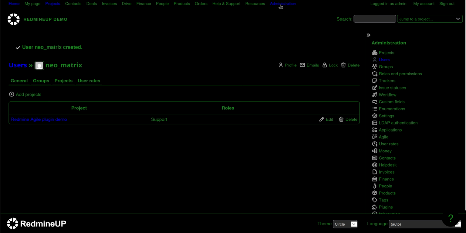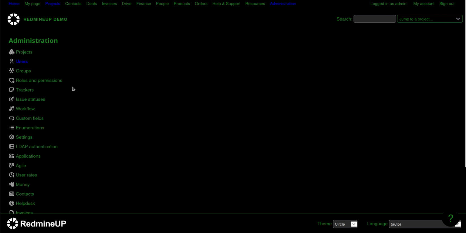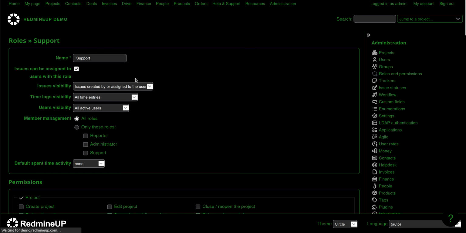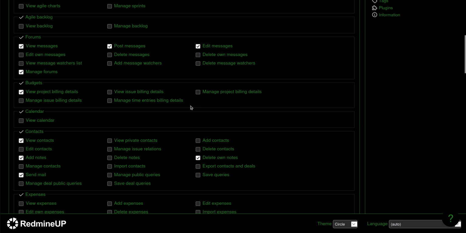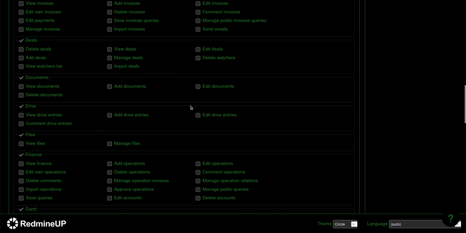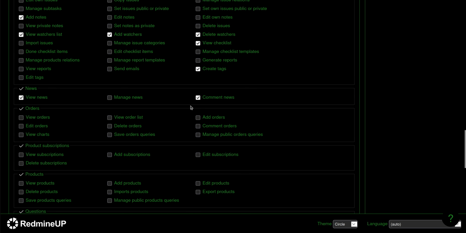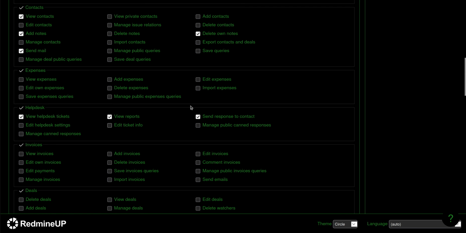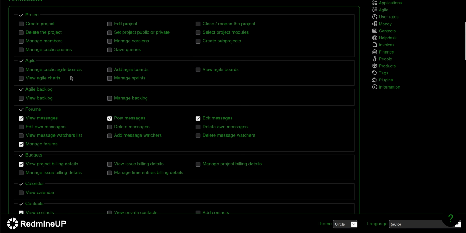We go to administration, then roles and permissions, and the role of Neo is support engineer. So we click on support and scroll down to the Agile section. Here it is. These are the permissions about the Agile. We see that there are no permissions at all.